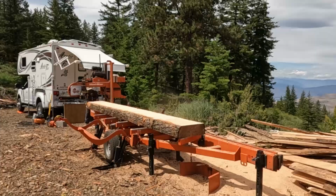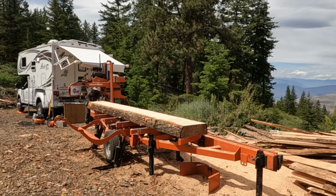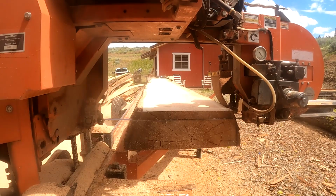Now I've flipped it over again, and the reason I went ahead and rotated again is you can see that it's smaller on the top side now. That's going to give me a little more room to slip the mill head past.